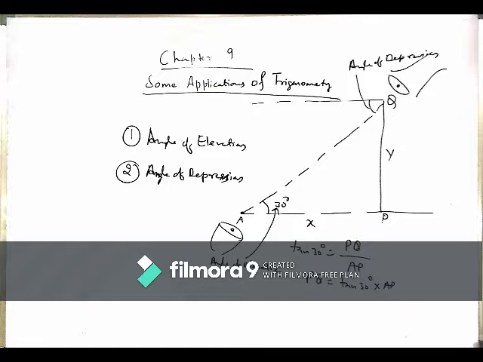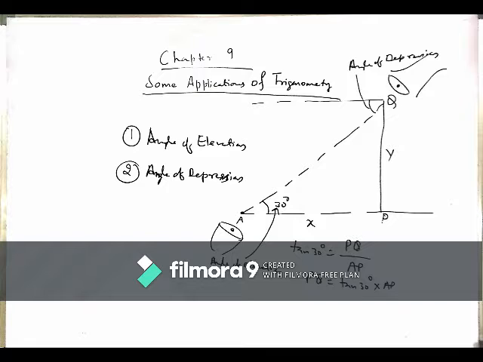Today we are going to discuss some applications of trigonometry, in this particular chapter which belongs to Standard 10 CBSE. Before that, we already went through the chapter on trigonometry first, and we understood the trigonometric ratios and trigonometric identities. If anybody has not understood, then he or she can see the video of that particular chapter.